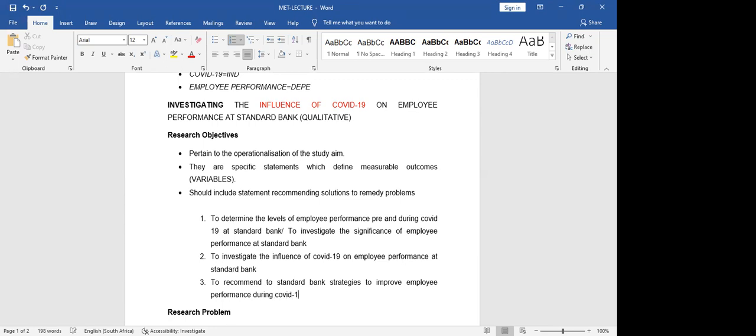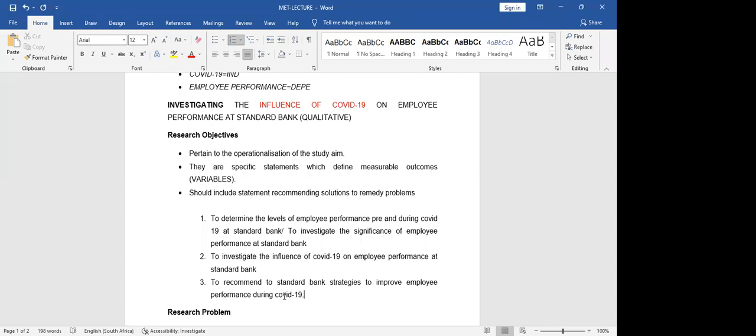So since we are saying employee performance is important, we need to say now, what are the strategies? What can we do? You cannot just undertake a research for the sake of enjoying it. You're supposed to give us solutions, right?